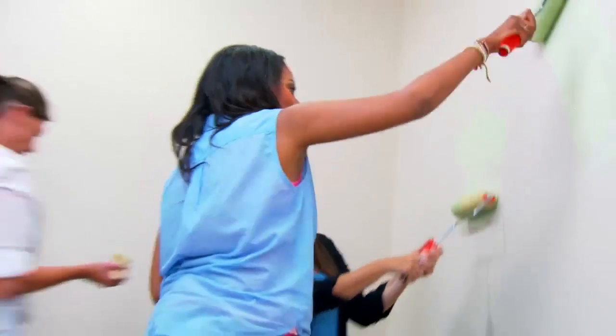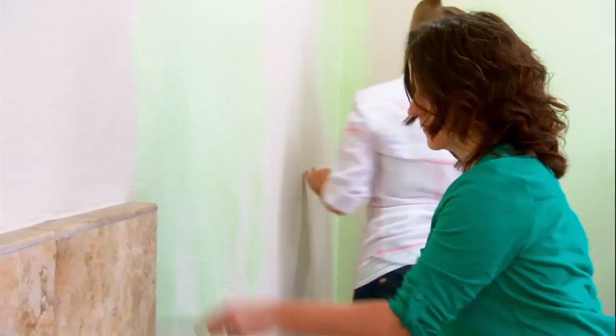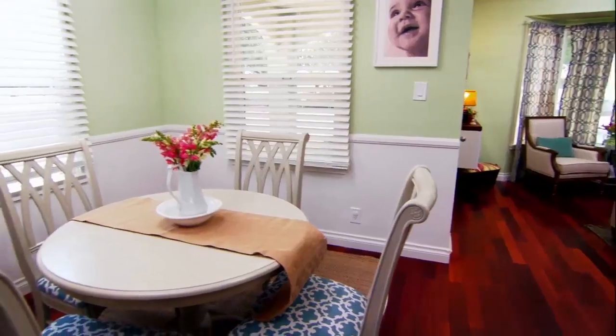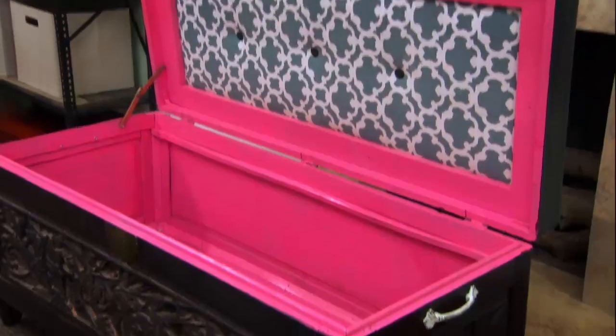Wow. It's gonna dry beautifully. I'm always really inspired by fashion and I believe that, like your wardrobe, your home should really reflect your personal style and should be filled with personal things that have meaning to you and make you happy. Corinne told me that she loves the color pink, so we're gonna paint the inside this bright pink. We made the pink. I love it.